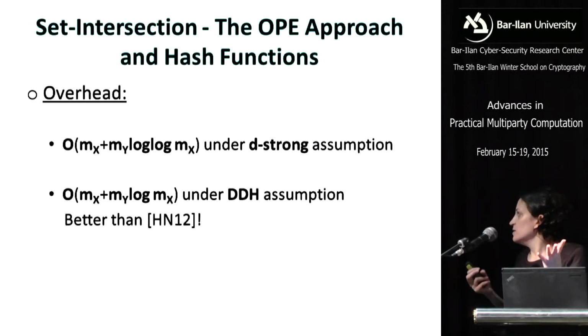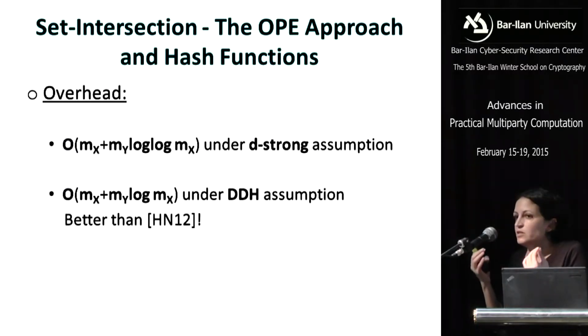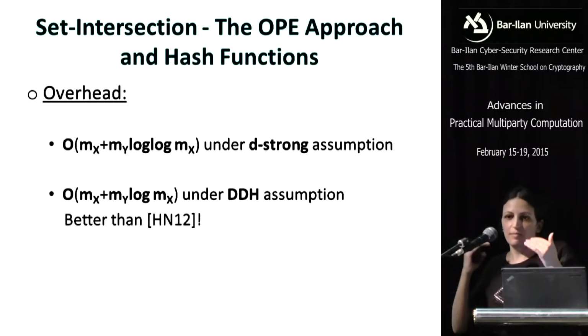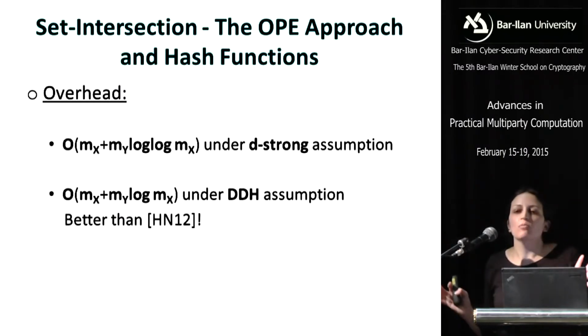So the overhead doesn't give you much information. Just put some numbers here. I just want to stress: first of all, asymptotically, it is already better. Remember I told you about my paper with Kobe? Essentially, it's the most efficient paper that we have in the plane model, but it's so complicated.